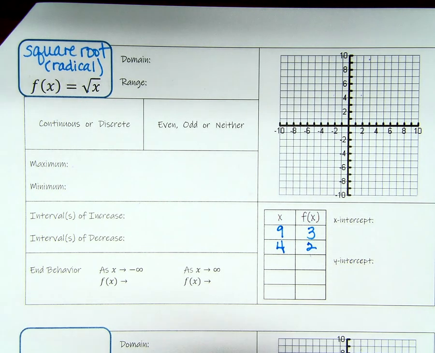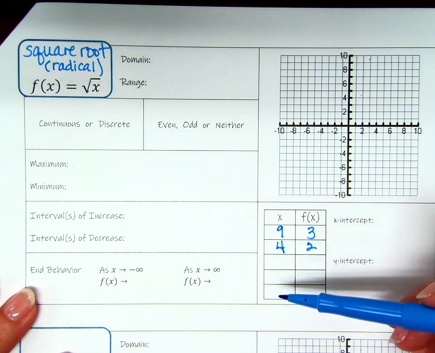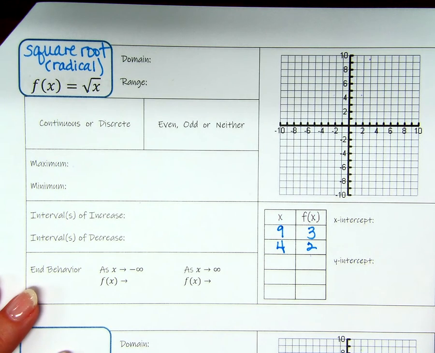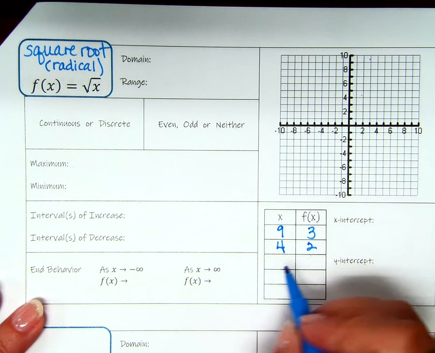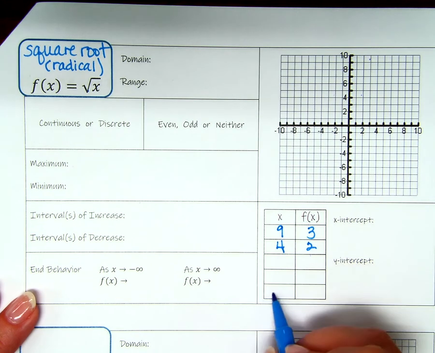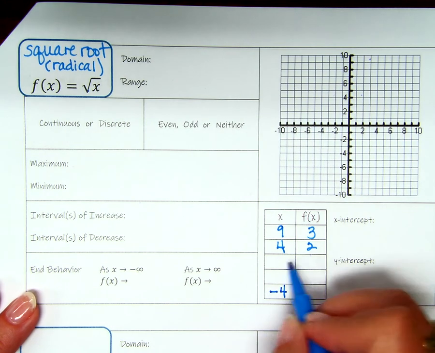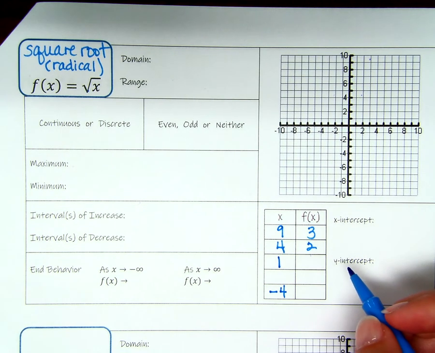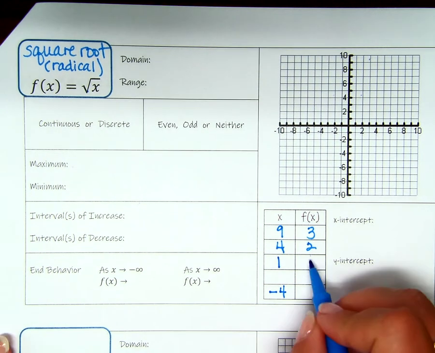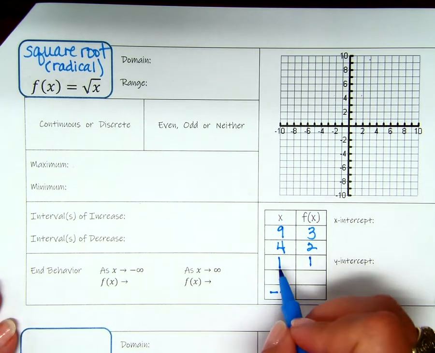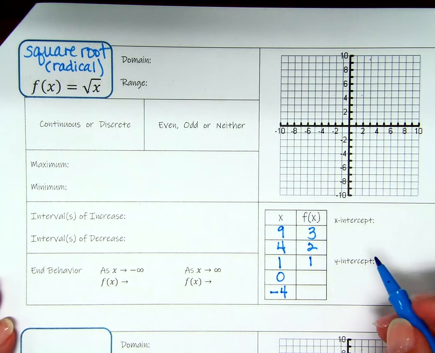Yeah, that's 4, right? But why is that a poor choice? Exactly. It's a fine choice for our table, but it doesn't fit on our graph, so we would do better choosing a different value. Okay? What about 1? Do you know the square root of 1? Like what times itself is 1? Oh, 1. Okay. And what's another value that we always like to choose? 0. Okay. What times itself equals 0?